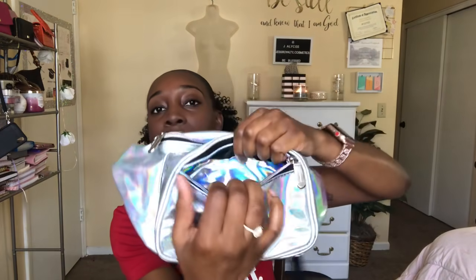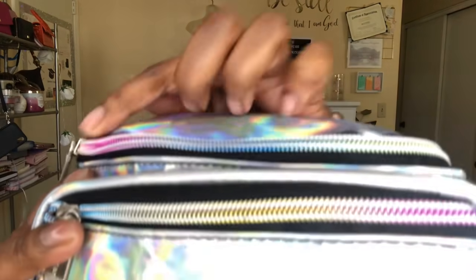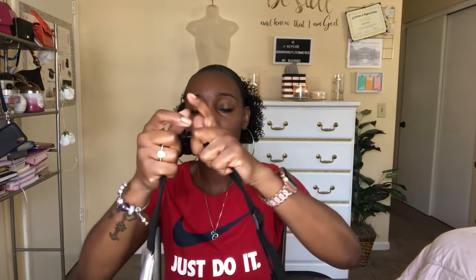The front pocket opens up as well, and the back is holographic, same as the outside. On the zippers it is like a rainbow color, and it does say 'Sojourner' on the zipper part. This is so convenient — you can wear it crosswise, on the front, or on the back. It's really good if you don't want to carry a big purse and just want to be hands-free. The quality and wear on it is really good, and you can size it up to whatever size you need.